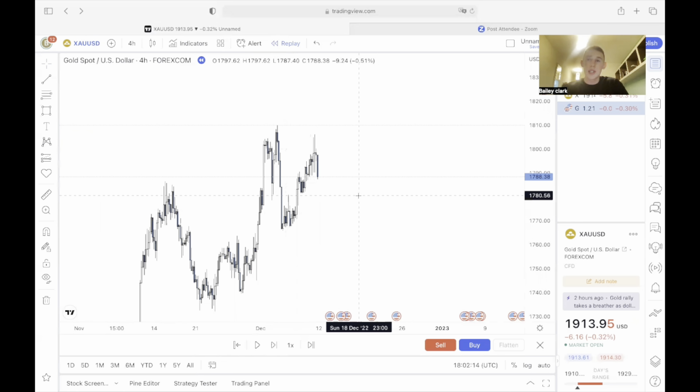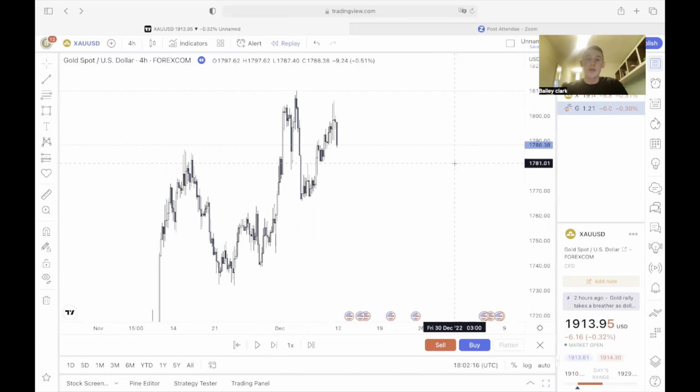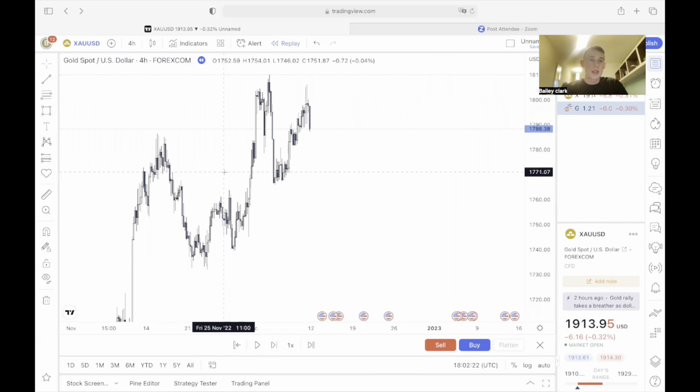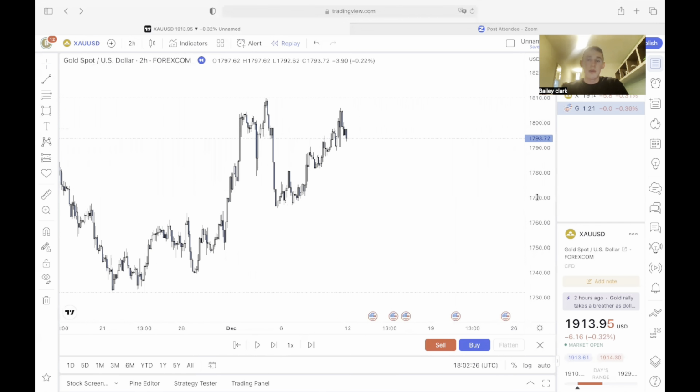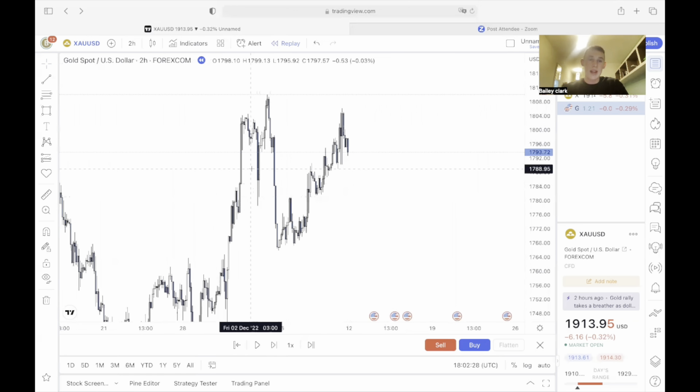But recently what I want to see for a trend switch is for this higher low to fail, but also any area of demand below it. I found that works most of the time and is a lot more high probability than just waiting for the higher low to fail.